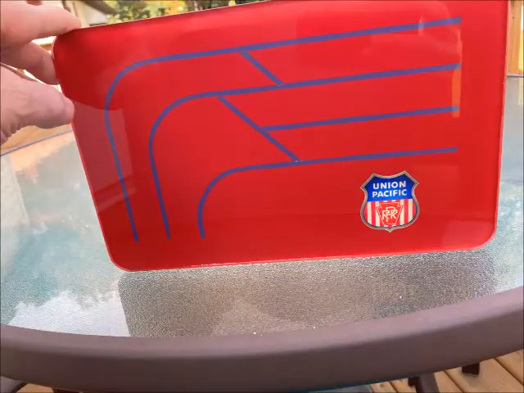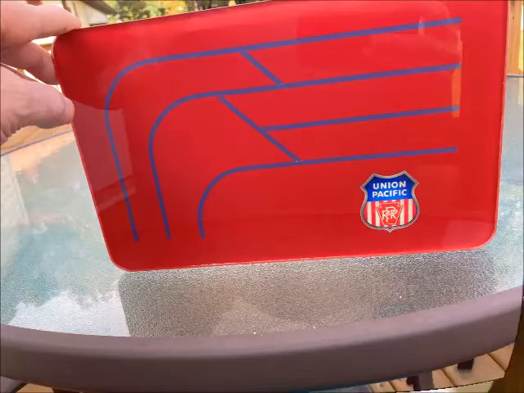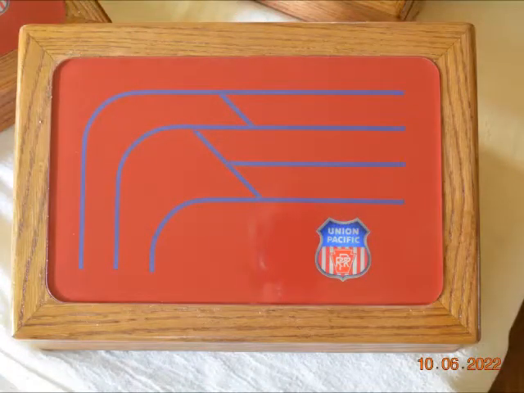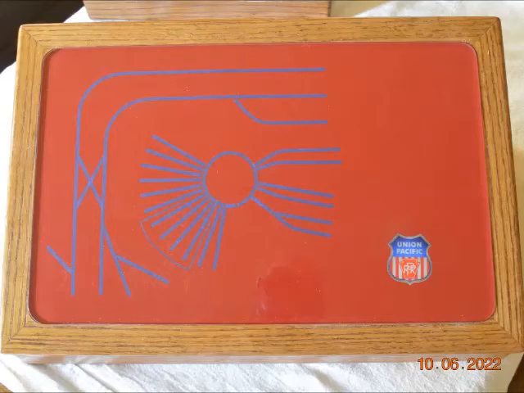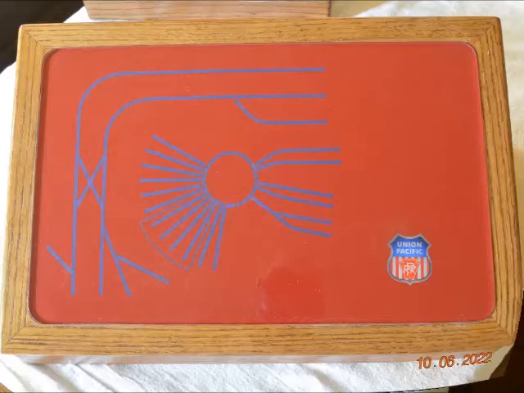Once the pin striping was completed and the stickers were added to each panel, I then turned them over to the back side and using some maroon colored paint, we spray painted the pin striping side of the Lexan. And now you can see what they look like once that part has been completed.